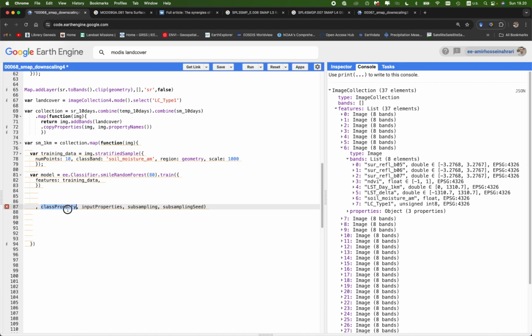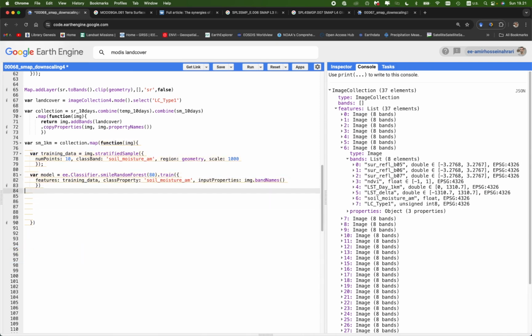And the class property equals the soil moisture band, and the input properties including the band names. From the input image, extract the band names and set them as input properties, just like that.